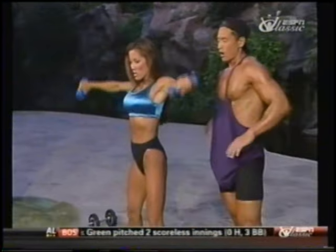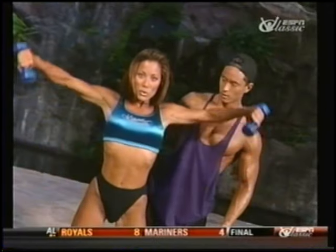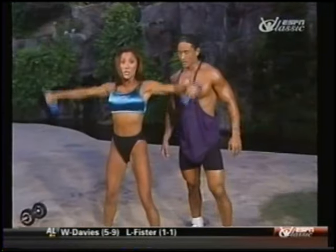And again, this shoulder workout is something that you can do at home real quick. Good intensity, stay consistent. Take dumbbells wherever you go. That's why my suitcases are so heavy.